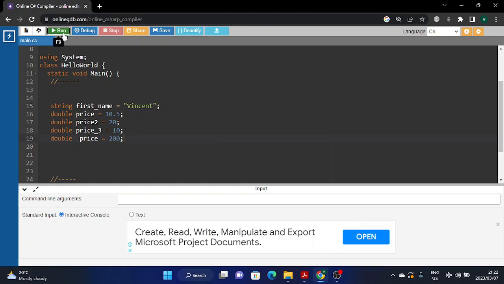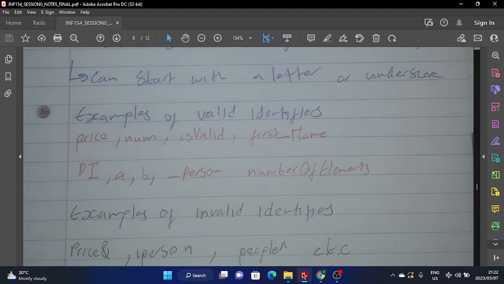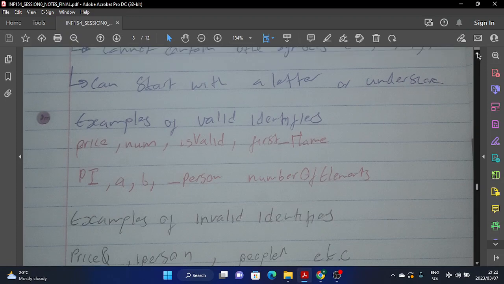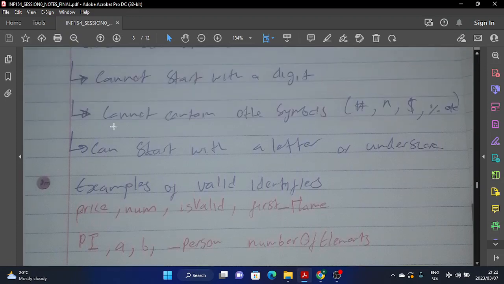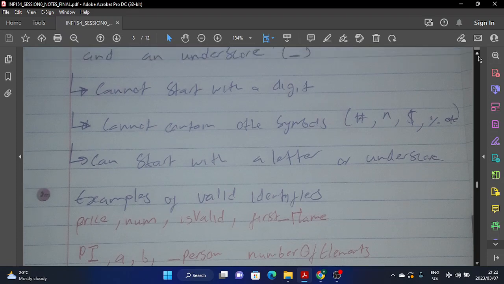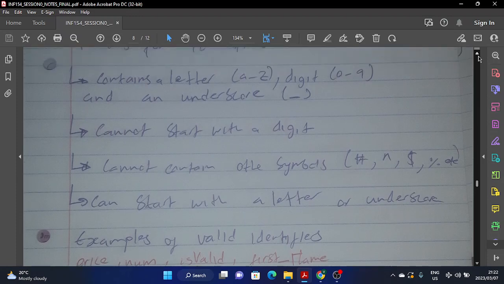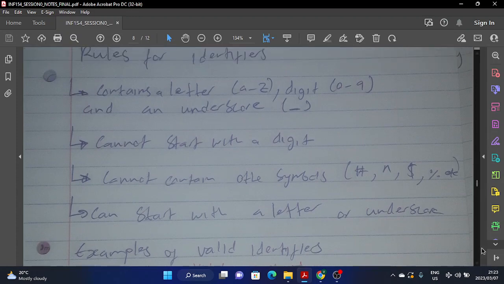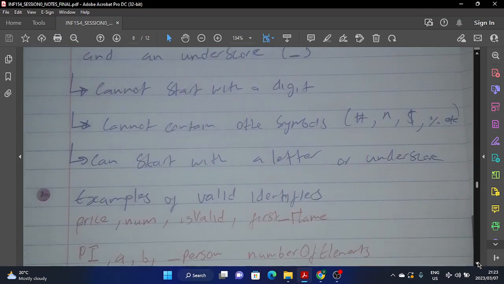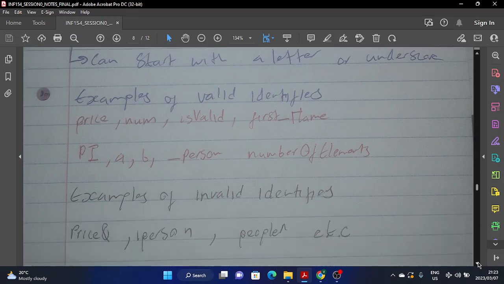This is valid because the rule says they can start with a letter or an underscore, and cannot contain other symbols. As long as it doesn't contain other symbols and doesn't start with a digit, and as long as it follows these basic rules, it's a valid identifier. We can't be wasting time on identifiers. These are some of the examples of valid identifiers.